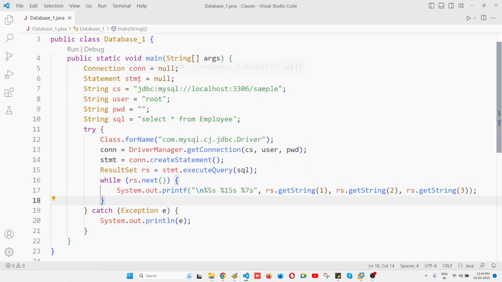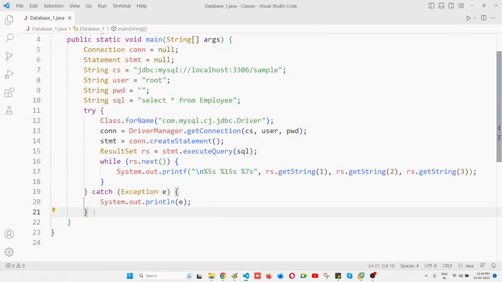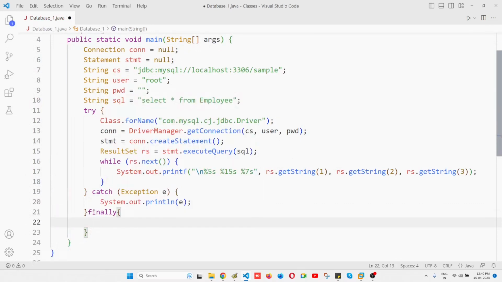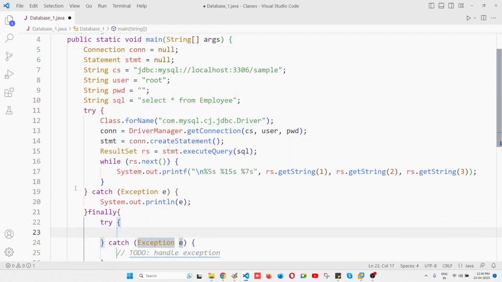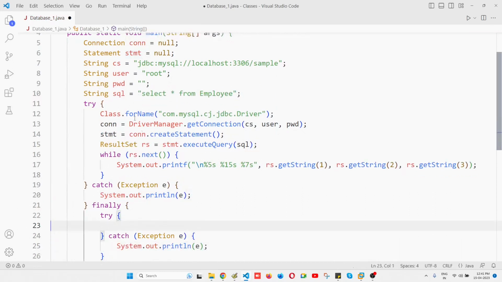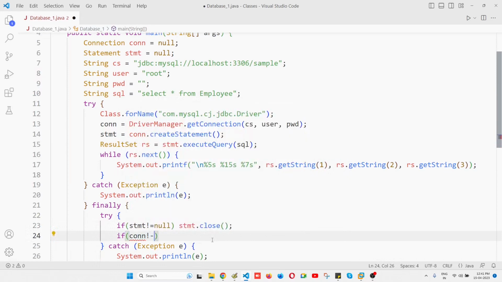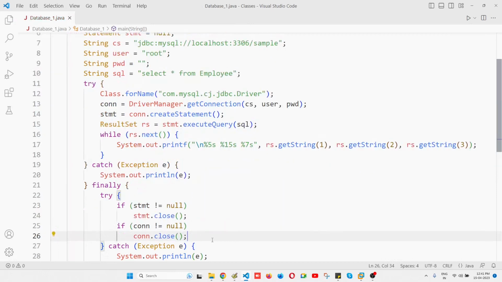Now we have to release this connection and statement after use. As I said, we will prefer a finally block to release them, and this closing also creates exceptions. So we have to write a try catch block inside it, and if any error is there, that will be printed here itself. If there is any error while initializing the connection object, then it will be null. If it is null, it is not possible to close it, so we have to cross check before closing. If statement is not equal to null, then close the statement. If connection is not equal to null, then close the connection object also. So we are releasing all the objects.